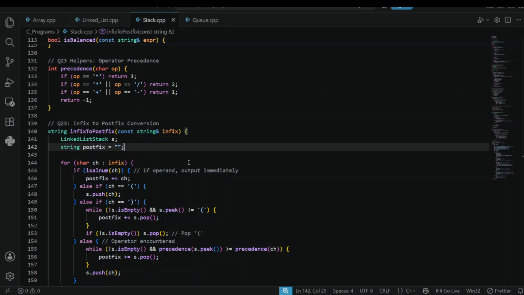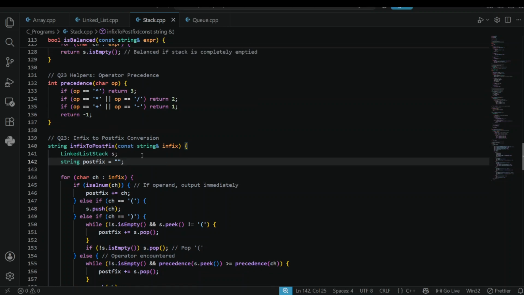Okay, let's first see what prefix and postfix expressions are. Okay, sorry, infix and postfix conversion. Like infix and postfix, what are they?